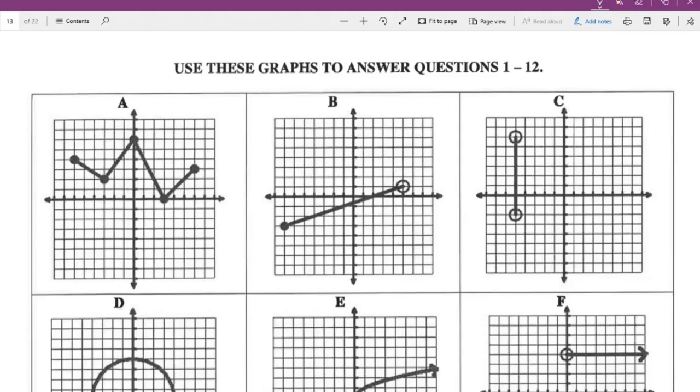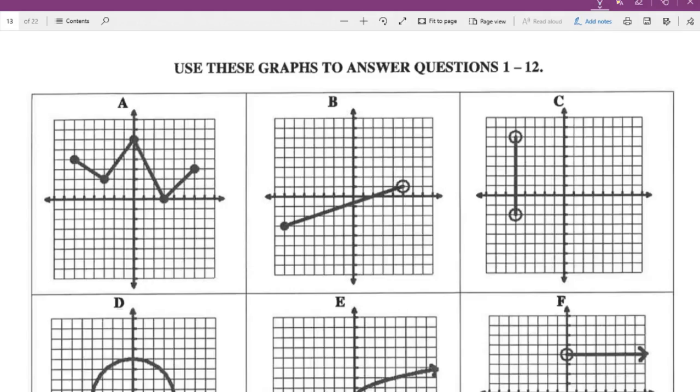And before we get started, let's keep in mind the difference between a relation and a function. A relation is the relationship between the x and y values of ordered pairs, and we can have the same x value for different y values. Functions are a type of relation, but relations aren't always functions because functions can only have exactly one y for every x. So, as we figure out the domain and range and other information, let's just keep that in mind.